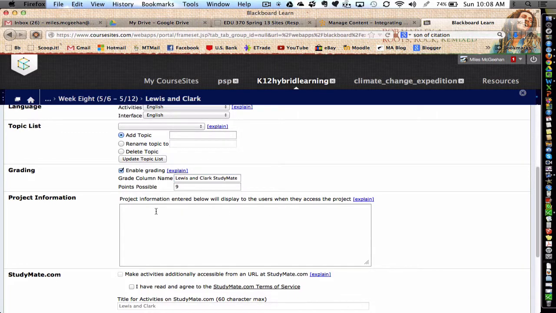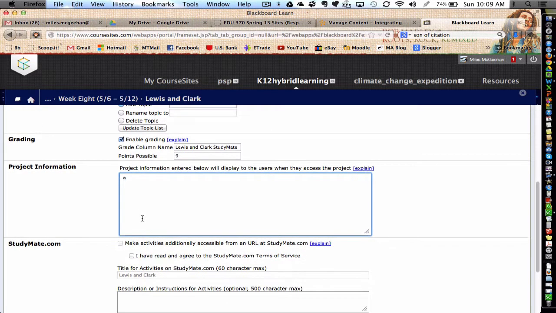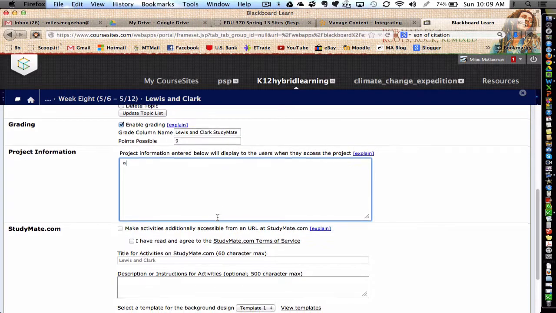And then finally, project information is another one I'd like to point out. These are basically the directions. It will be a pop-up menu that the students will see before they engage within creating the questions and reviewing in the game and so forth. So in my previous meteorology unit, I had a pop-up at the very beginning that gave students directions, different examples of the questions that they should create, as well as a 3-2-1 holistic rubric. So a teacher could type all that stuff in here, and then it will appear for the students.